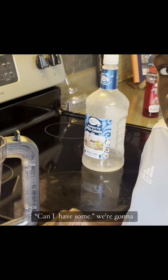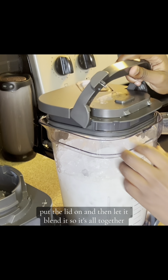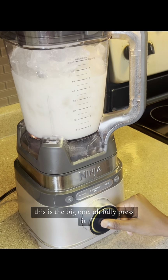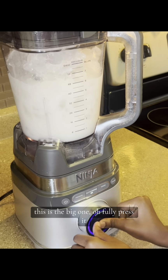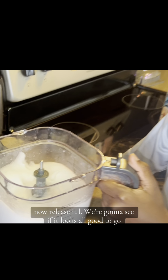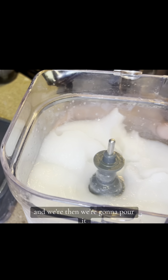Okay, we're gonna put the lid on and then blend it till it's all together. This is the big one. Oh, fully press it. We're gonna release it. We're gonna see if it looks all good to go, and then we're gonna pour it.